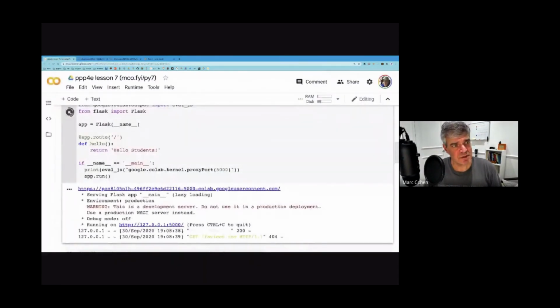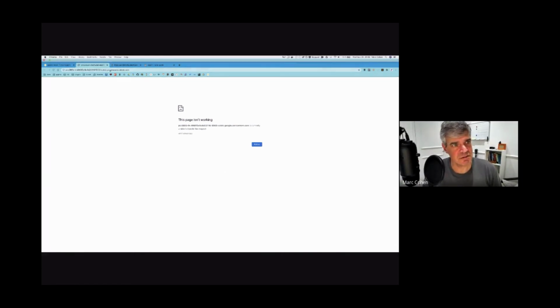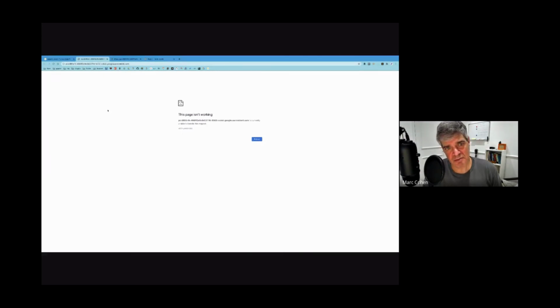If I stop this cell and effectively kill the web server, then if I refresh this window, I get an error. What's happening is the browser is changing this grotesque host name to an IP address, and it's making a connection to the IP address for port 80. The TCP module on the other side is saying there's nobody listening for port 80.